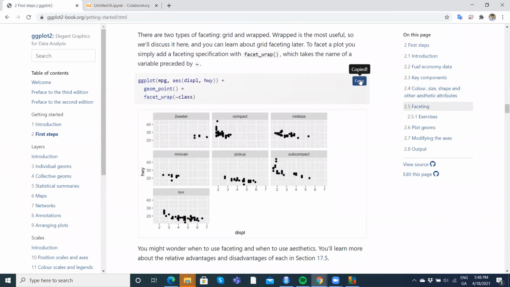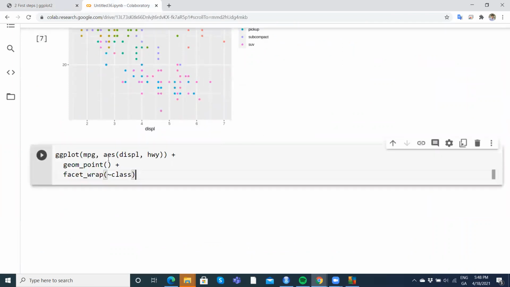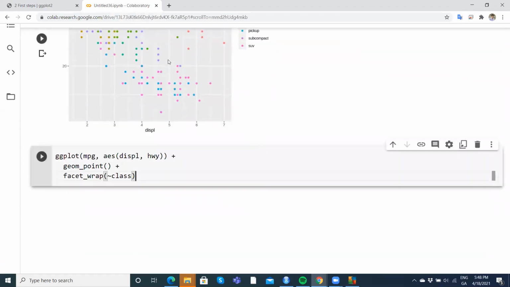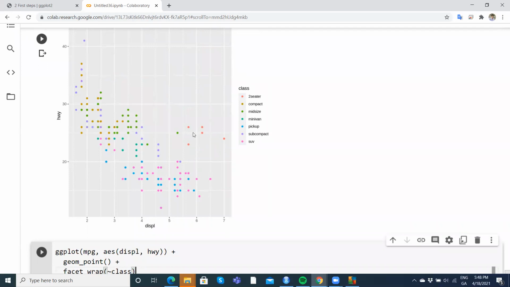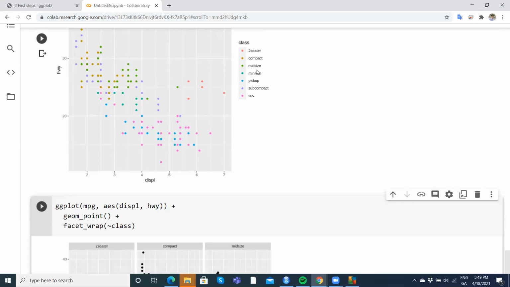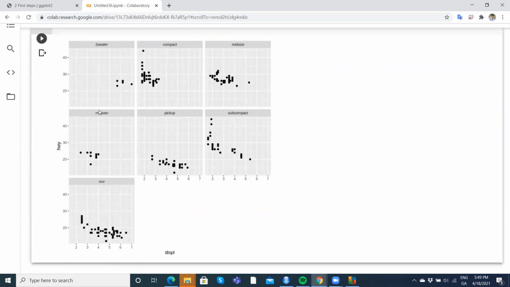Also very powerful and very useful is the facet wrap. Let's just put that in there, Control V. And it's the same graph again as what we have here. But what we're going to do is pull apart each of the separate classes. So rather than color, we're going to separate out different classes using facet wrap, and that'll produce a number of graphs here, 1, 2, 3, 4, 5, 6, 7. We've produced a separate graph for each class.